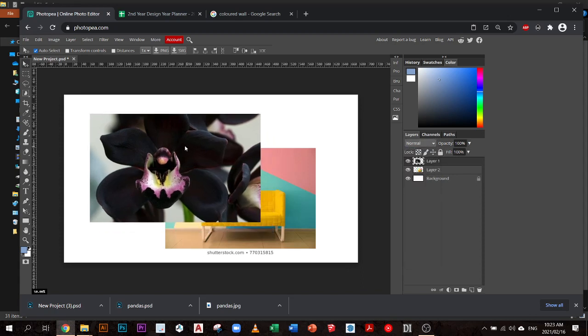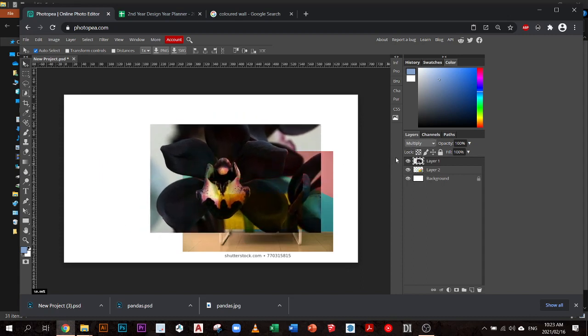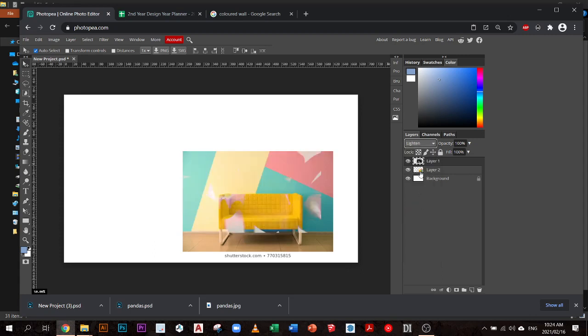So now, in my case, I have a fairly dark object over a fairly light, colorful object. Oops, I'm changing the wrong layer here. Layer 1, darken, multiply. So it's almost like taking photo negatives if you've held them up to the light, like looking through a cellophane sweet wrapper, or like tinted sunglasses. It's kind of the cool effects that you can produce by using these different blending modes.